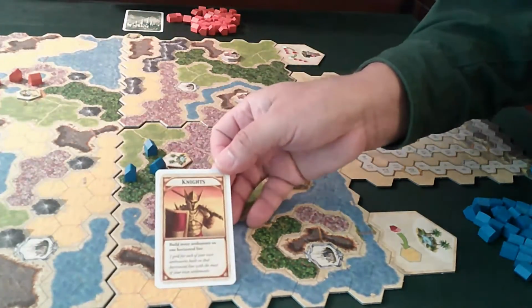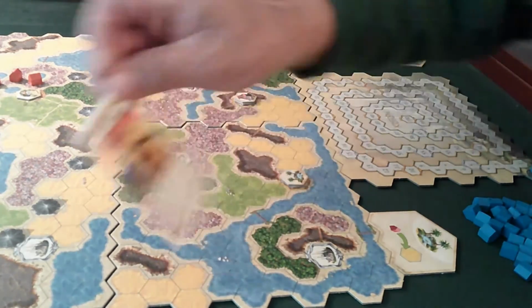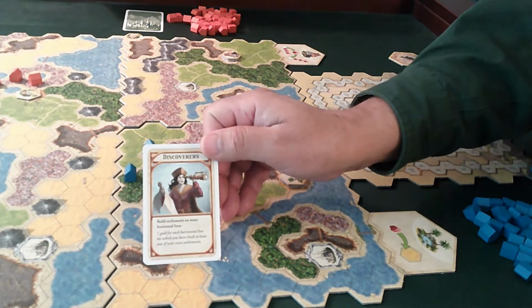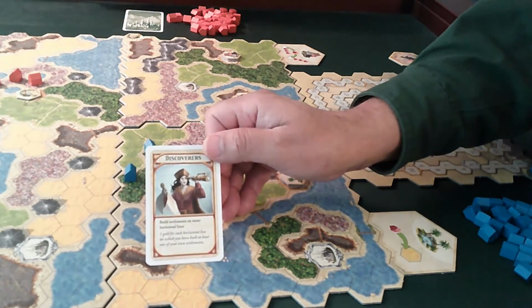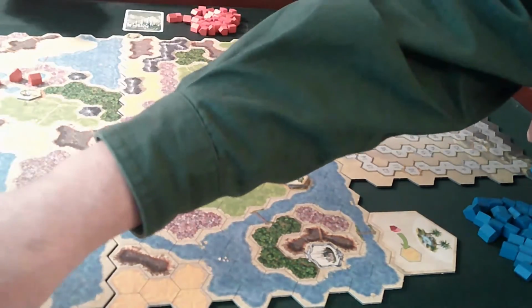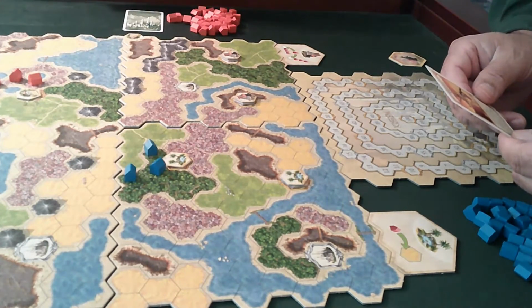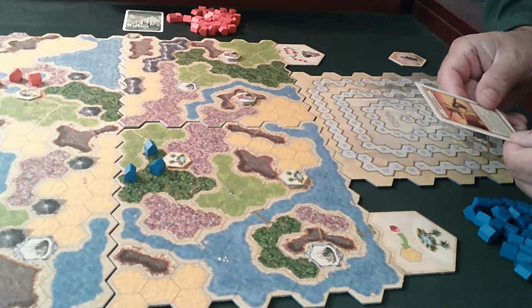That's farmers. This one is knights. Okay. And the last one is discoverers. What does it say? Build settlements on many horizontal lines. 1 gold for each horizontal line on which you have built at least one of your own settlements. Horizontal line, what the heck does that mean? That's each of these. And the knights is build many settlements on one horizontal line.